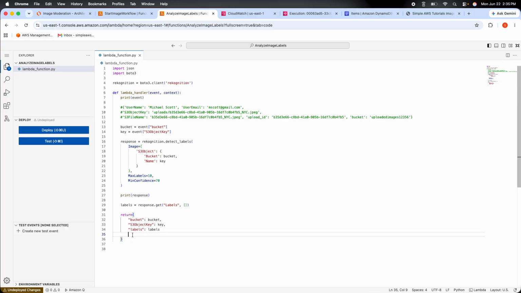So username is event username, and user email.